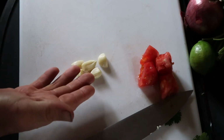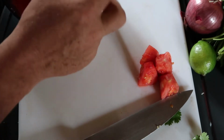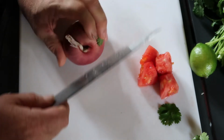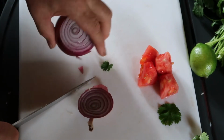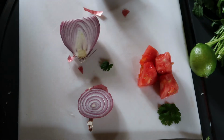Alright guys, so I got the garlic peeled, it's done. We're going to also throw that into the food processor. Right like this, don't cut them up, don't have to do nothing. Then we're going to do the next thing, which is our red onion. And I'll show you guys how I do it, how I cut it. Take it, cut the top part off. Then I lay it down on an angle, I cut through the back side, and there it is.